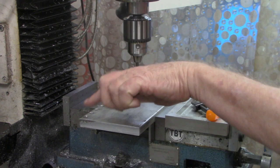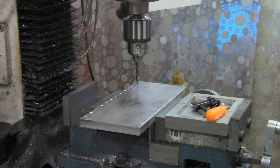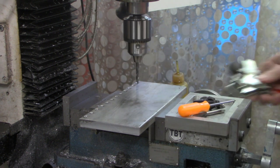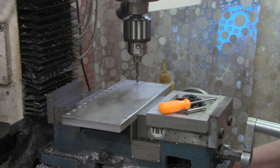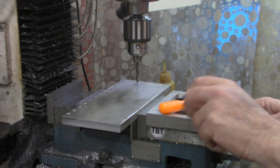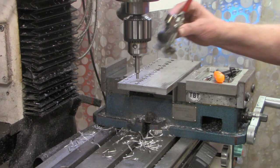Our first row is finished — we've drilled it, countersunk it, and tapped it. Now we're ready to move over. Remember this is an inch and a quarter across, so on the y-axis we'll move in 1.250 and lock the y-axis down there. I'll drill three-quarters of an inch distance between each hole and do the same process. I'll bring you back when we get ready to lay out the set on the other side. We've got our first set of holes done — two rows — and our clamps will attach to any of these along this row.